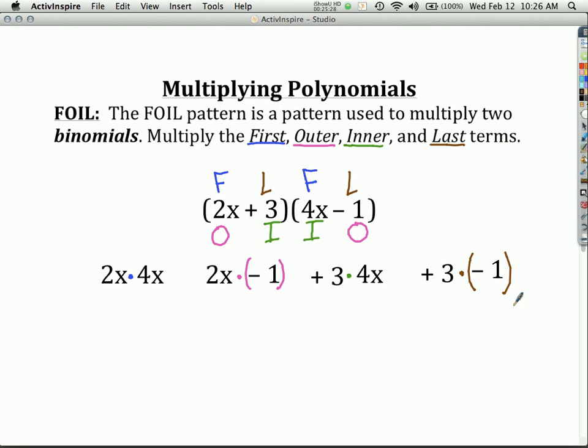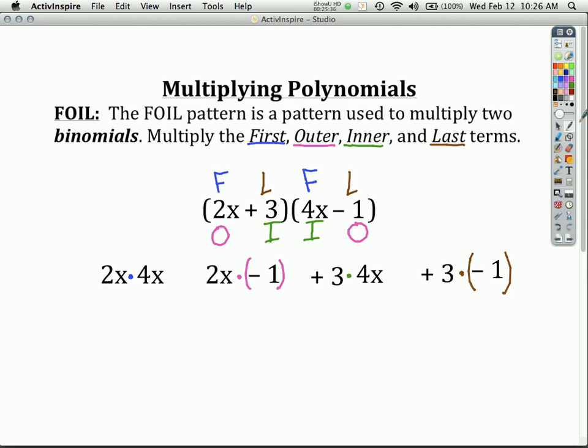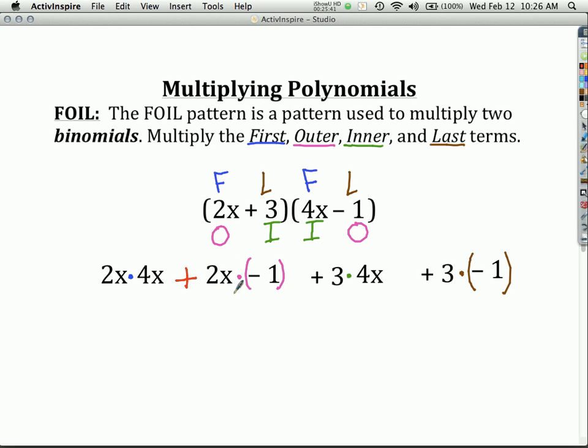Just like with distributive property, what is really happening is you're multiplying a bunch of things, but then the results are being added. So what we're really doing is we're saying, do this, add it to the result of this, add that to the result of this, and add that to the result of this. That's the distributive property, and that's what we're doing here. The FOIL method keeps us organized, and you're going to see in a little while that there's also another added benefit to doing the FOIL method. Okay? Are there any questions so far?